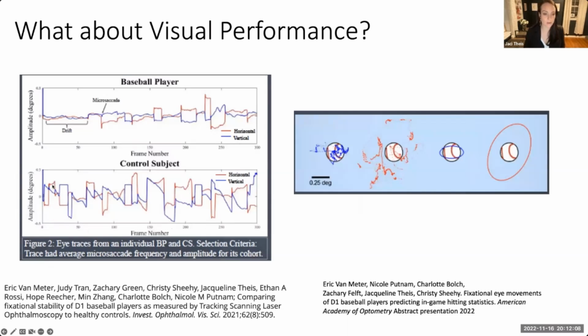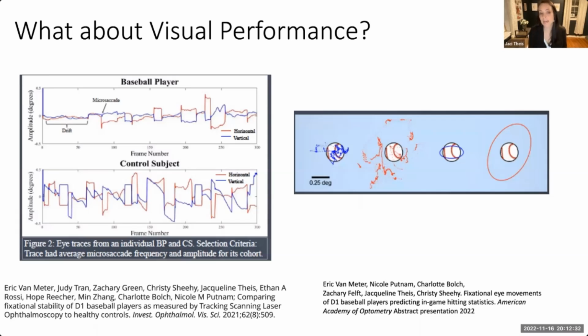Now red is horizontal. So in my head, whenever I read these, I take the horizontal and I orient it perpendicular so I can imagine the eye is moving side to side. So you can see here that normally the eye is going to move side to side. And then the blue is vertical. So not only is the eye moving side to side, but it's also moving a little bit vertically. So really the eye is moving in this oblique fashion.